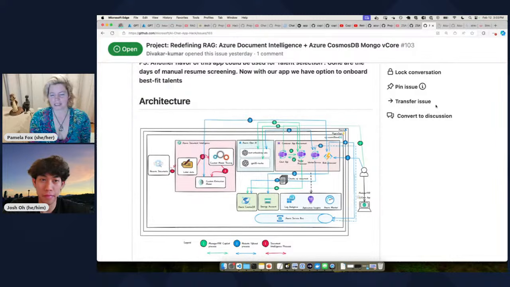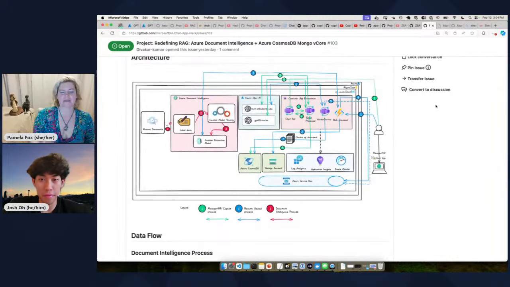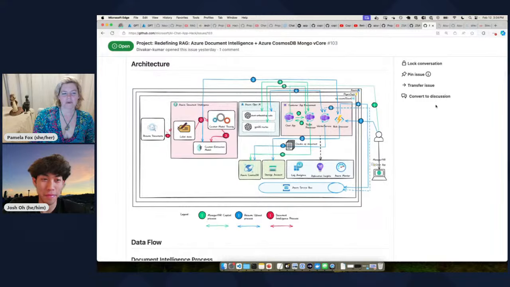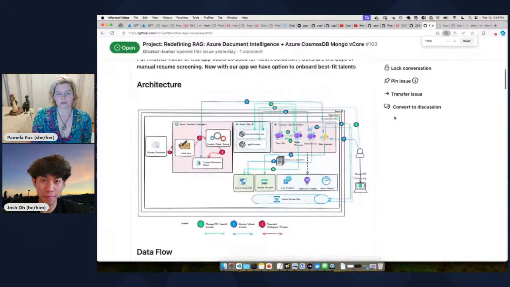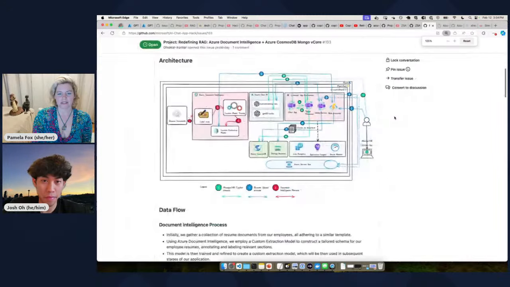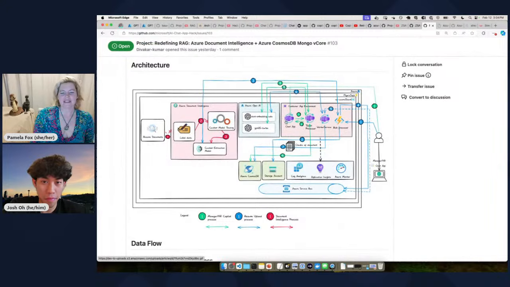And finally, we wanted to show this one, which has an amazing architecture diagram. I don't know how they made this beautiful diagram, but what they did was deploy to Azure Container Apps so that they could use multiple apps, as well as an Azure function.